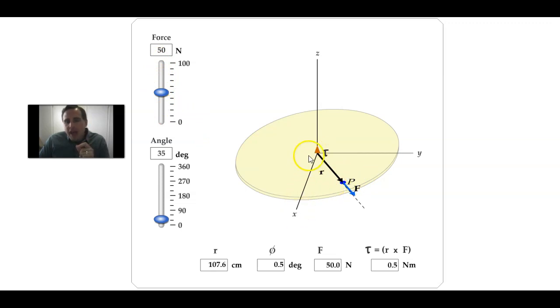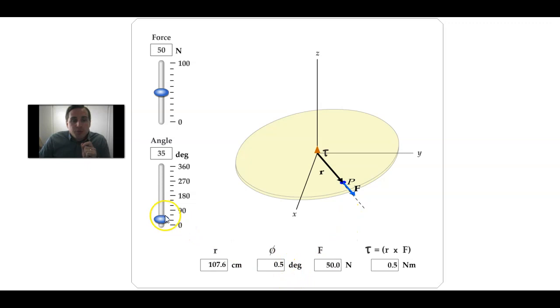Notice that we also have X, Y, and Z axes, and I hope you note the three-dimensional positive axes by the following: if X is crossed into Y, the thumb points in the positive Z direction. That is, i hat cross j hat is the k hat unit vector direction. That is, the right-hand rule of rotating X into Y gives the direction of the positive Z direction. So that's how the axes are set up.